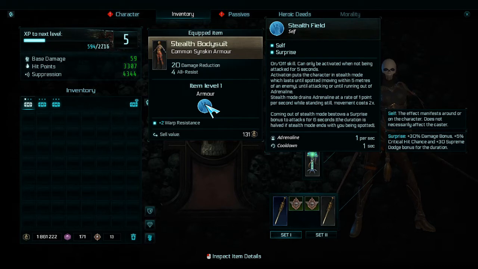Basically, this is an ability you turn on and off. If you have not been in combat for 5 seconds, you can activate this. You turn it on, and it will drain your adrenaline. Adrenaline is the assassin's unique class resource. If you're standing still, it'll drain at 1 point per second, or if you're moving, it'll drain at 2 points per second. So you definitely want to have as many points of adrenaline as possible if you're going to be running the stealth field.